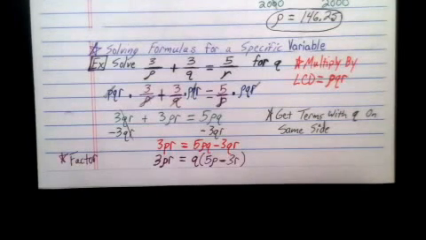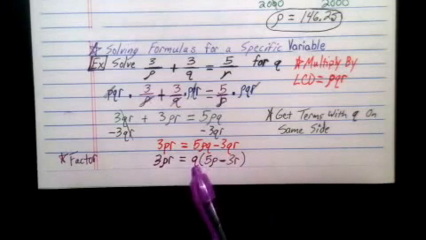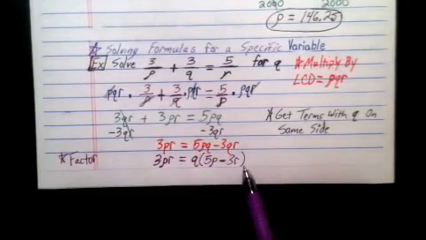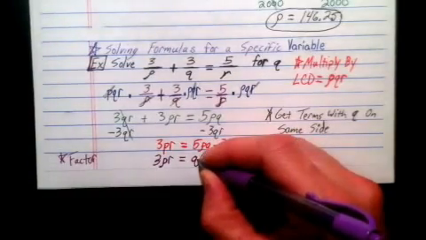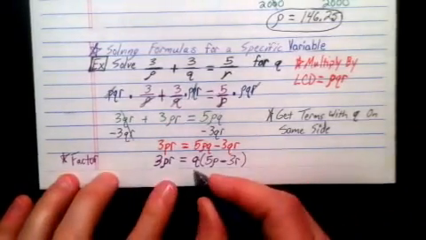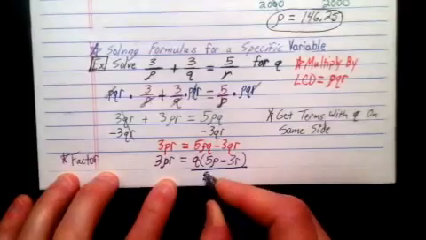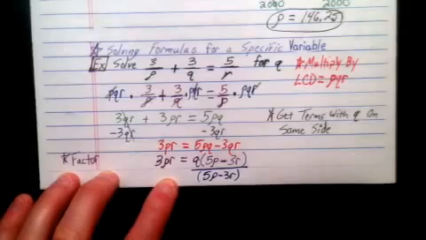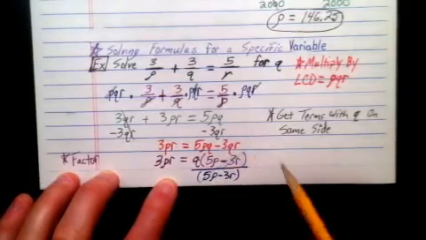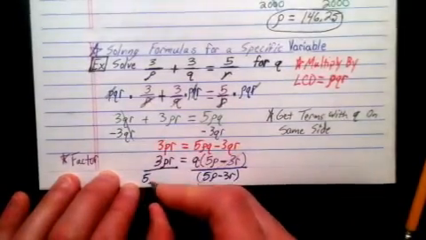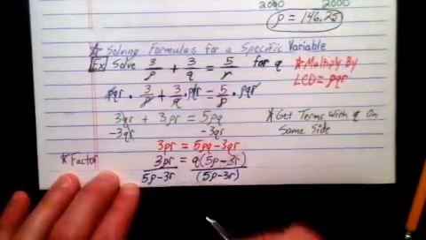Alright, so now factoring that Q out gets us a single Q kind of by itself there. But we need to do one more step to actually get it completely by itself on the right-hand side of this equation. And so Q in front of a parenthesis here is like saying Q times that parenthesis. So to get rid of the 5P minus 3R, we have to divide on both sides by 5P minus 3R. We know when you do that, that will cancel it out. But of course we have to do it on the other side as well. So divide by 5P minus 3R.